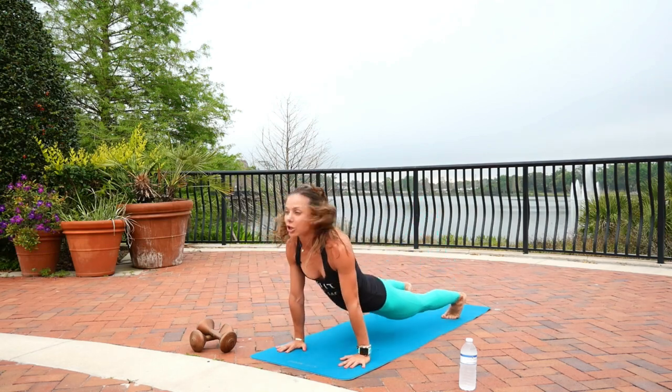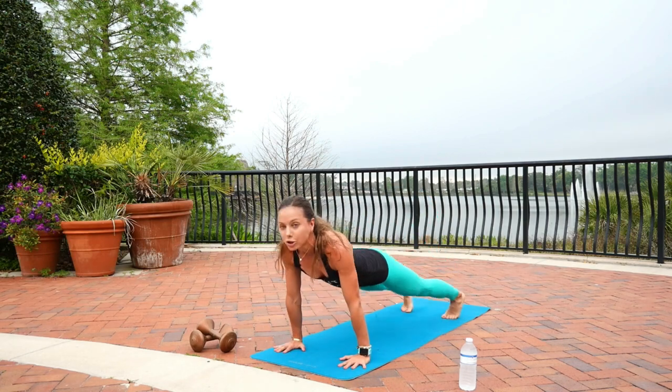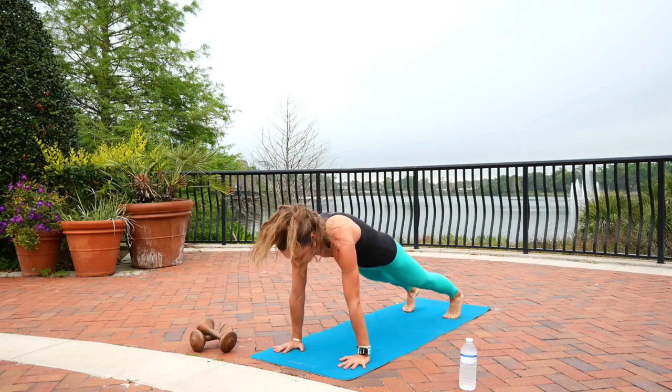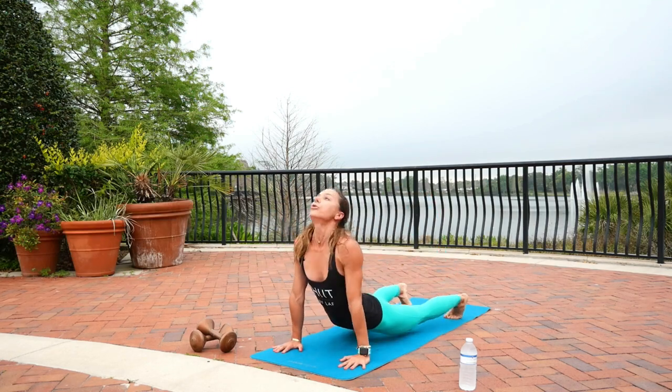Come on, come on, come on. Push it. Good quality form. Shoulders away from the ears. You can do your knees on the floor. This is totally fine. Up dog on the way back to down dog.